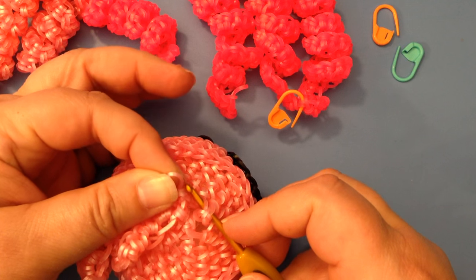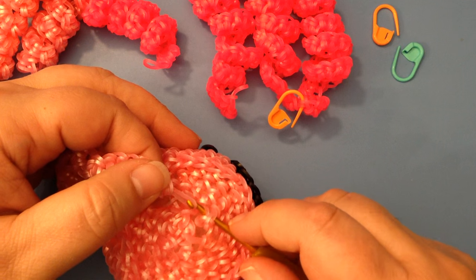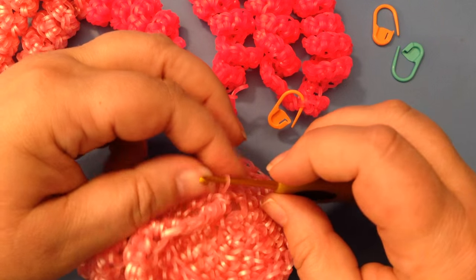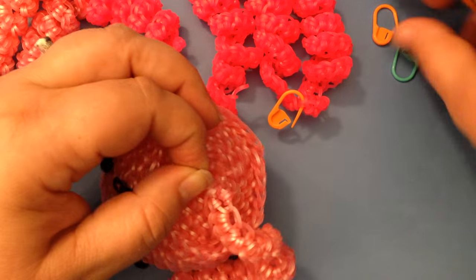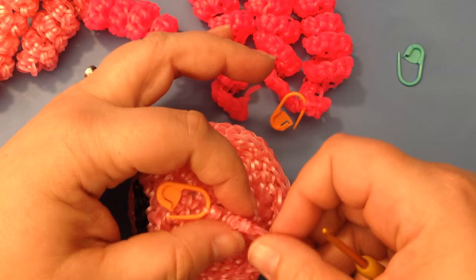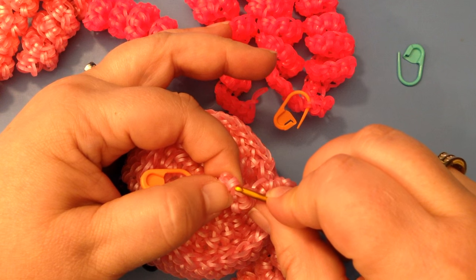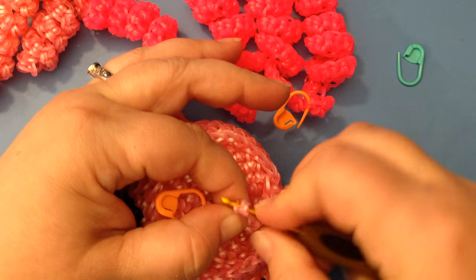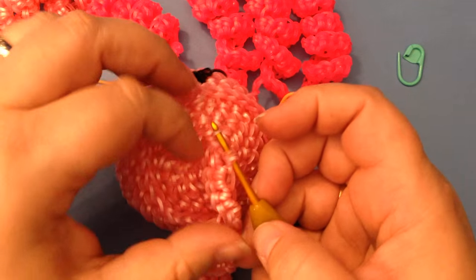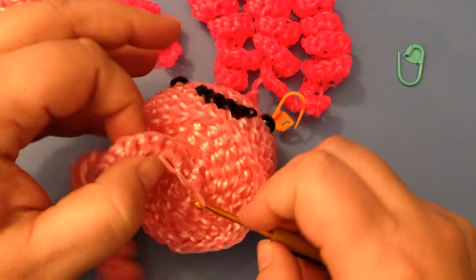Now in order to put this through, I'm going to take my hook and pull the loop that I have through. I'm going to hold my little loop, and put a stitch marker on that so it doesn't go walkabout. I'm going to push my hook through the four little loops that are the end cap. I'm going to take that loop again, take the stitch marker off, and pull my little pink loop through.